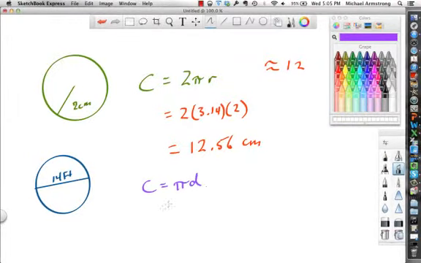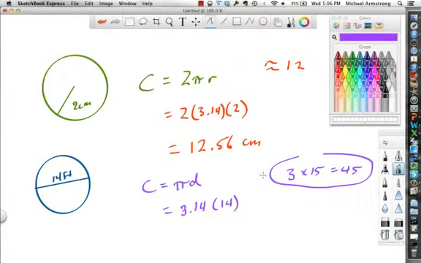Pi times diameter, which equals 3.14 times 14, because the diameter is 14, and you get out your calculator again. That's the nice thing. You could do this longhand, 3.14 times 14, but it's okay on this kind of problem to use your calculator. 3.14 times 14. And it makes sense for you to think about it. What's 3 times 10? Well, that's 30. 3 times 15 is 45.